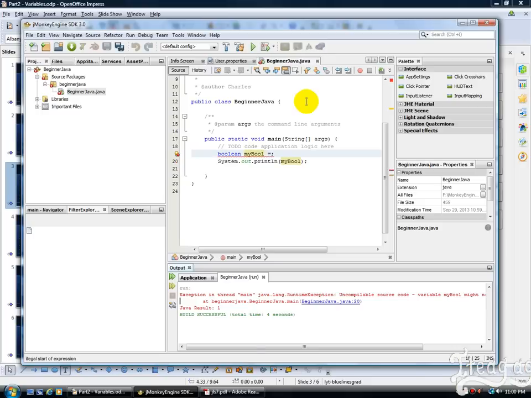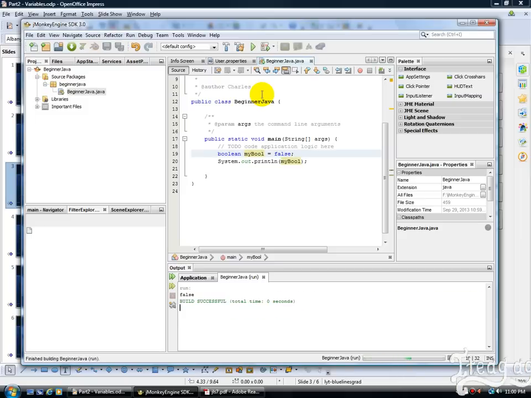Some compilers will actually run, and its default value is false. But anyway, we can set it to false manually, that way the compiler knows. You didn't set it, dude. That's not good. So yes, we will go ahead and do that. And of course, if I run it, boom, there's false.